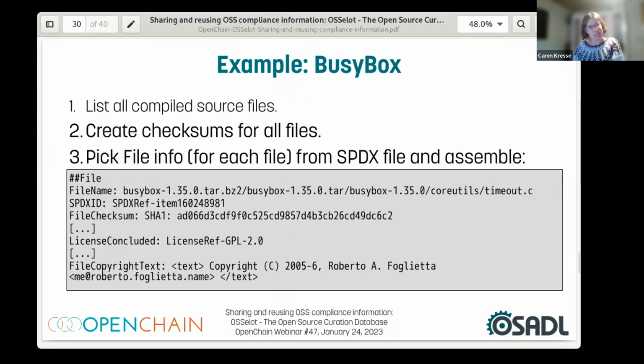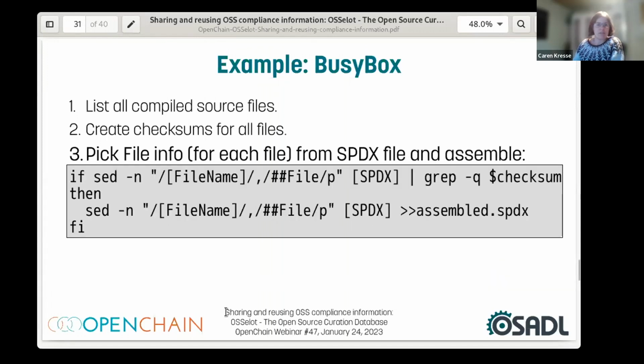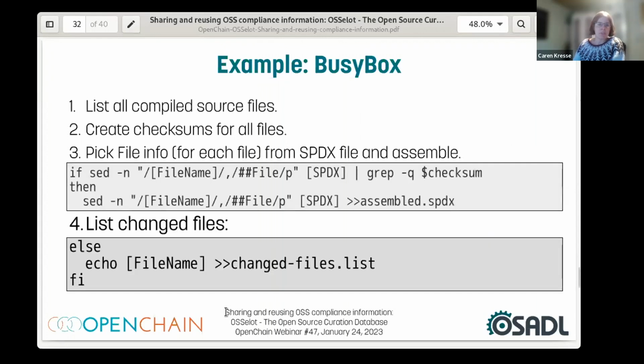Then creating checksums for all of those files, and then picking the file info. You remember this is what it looks like in the SPDX file. And then assemble it basically into a new aggregated SPDX file. I think it's quite obvious this can easily be scripted, in this case just with a shell script.